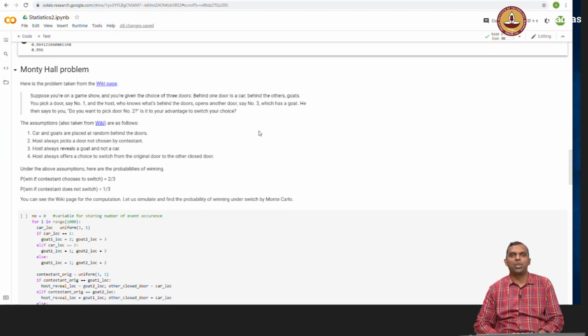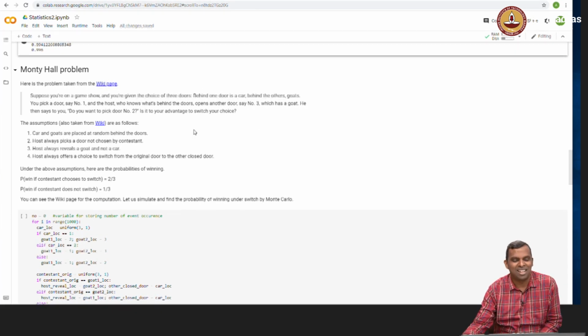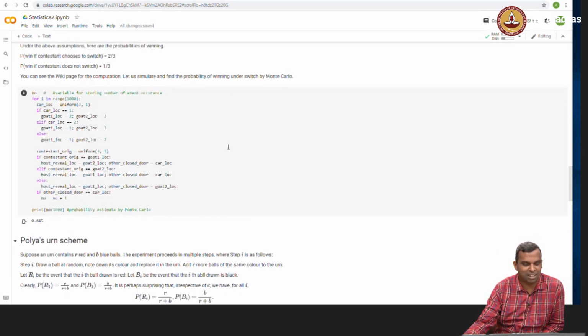You either switch or you don't switch. It shouldn't matter. But the fact that the person opened and showed you a goat apparently ends up having a significant impact on what you should do. And the surprising thing is, if you choose to switch, your probability of winning goes to 2/3. You can do a simple setup, it's not that complicated, but a lot of people have been confused by this. Many people don't believe this. So it makes sense to do an experiment and verify this. So that's what I've done here. I put here a little bit of a case where I'm not going to go into details here.